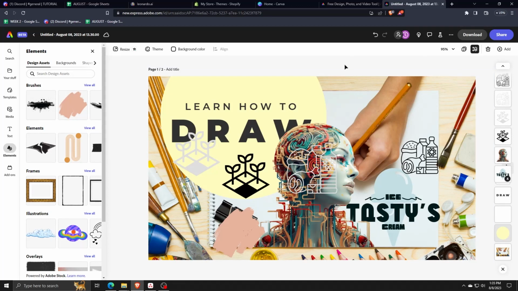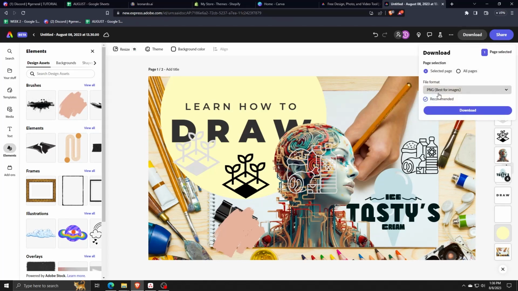Once you're happy with the design, on the upper right corner, we have the option to share our link to help others collaborate on this project. Or we can simply go ahead and download the project that we've made. After clicking download, we can choose whether we want to download all pages or this page and even specify the proper file format that we're looking for. And there you go. That's really all there is to using Adobe Creative.